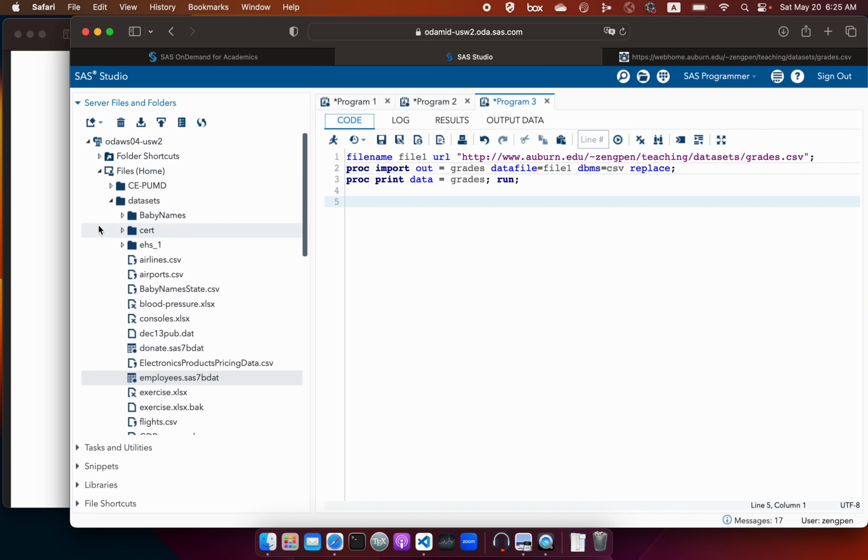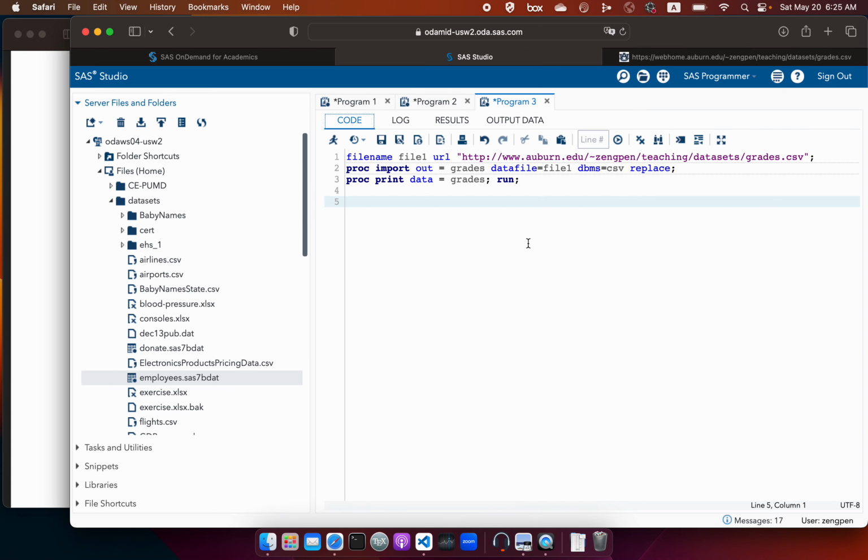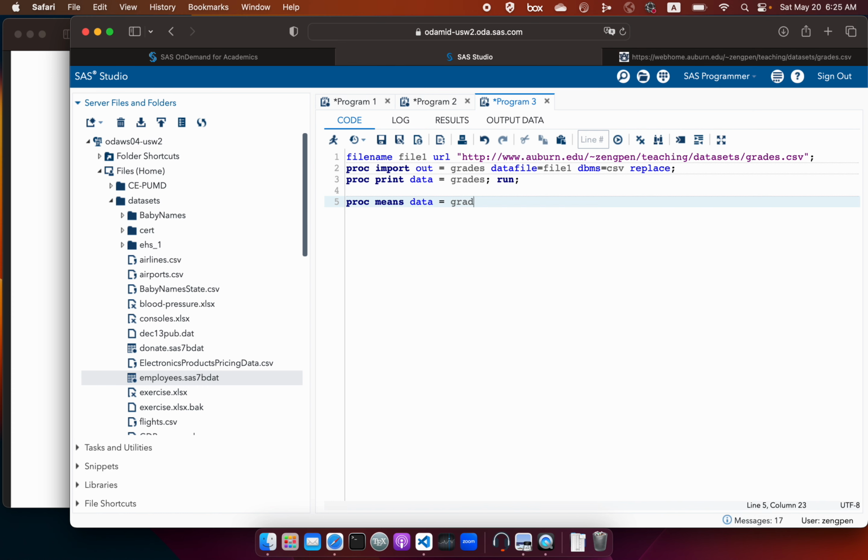So proc means data will be grades, and the variables are exam 1 and exam 2.